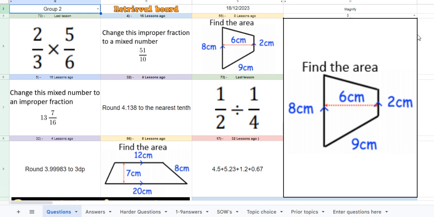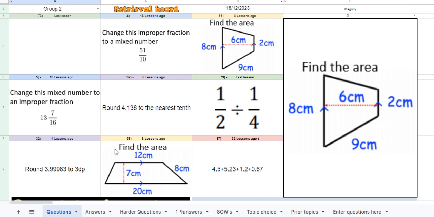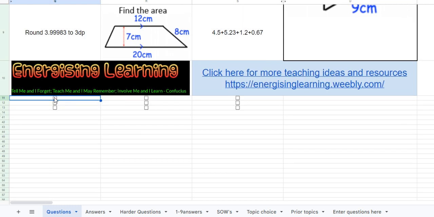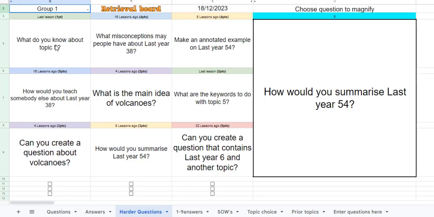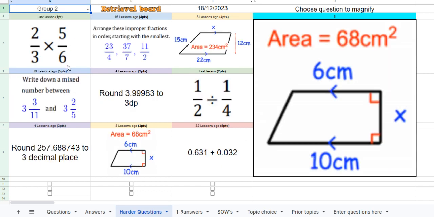Now, if I didn't like a particular question, then I can tick a box, it will make it disappear. I can write my own question in on top of that. If we decided that these questions were too easy, there is a harder set of questions. This will have the full 9 questions that you've entered. This would be question, which again, if we put there, we can see we've got a different set of questions on the same topics.